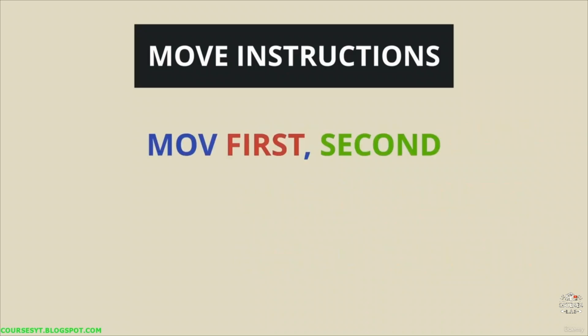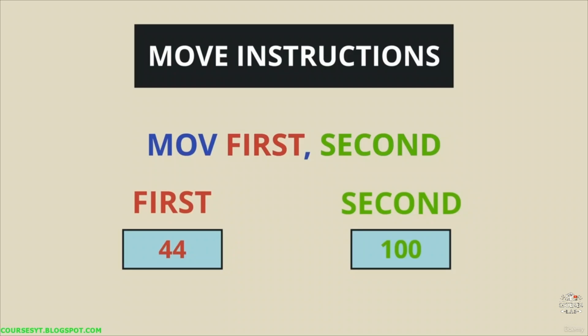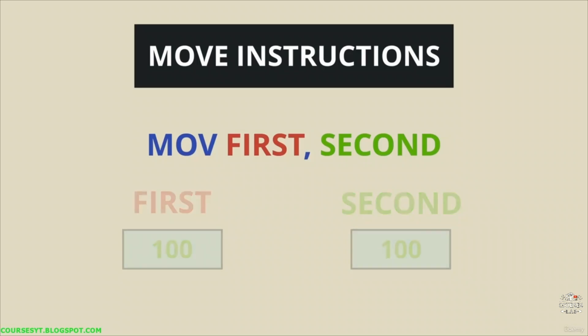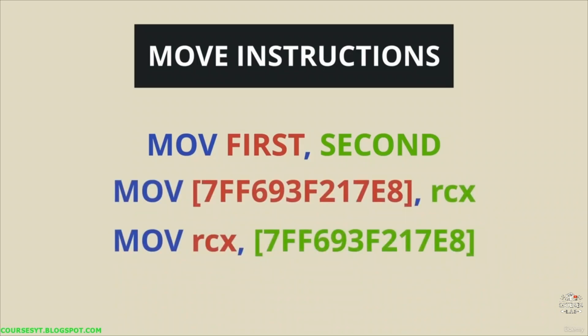Regardless, the move instruction is going to take 2 arguments, the first one and the second one. Essentially, all it does is take the value from the second box and put it inside the first one. So as you can see here, the value of the second was 100, and after the operation runs, the first one is going to contain 100 as well. And the first and second arguments can either be registers or brackets containing addresses. So it can be one or the other, flipped or not. This is the most common way to use the move instruction. All it does again is put whatever was inside the second box inside the first one. So it moves the value from the second into the first.